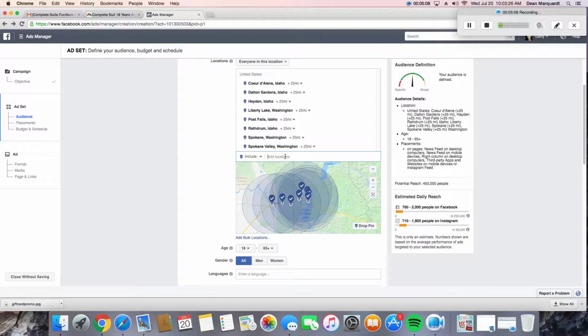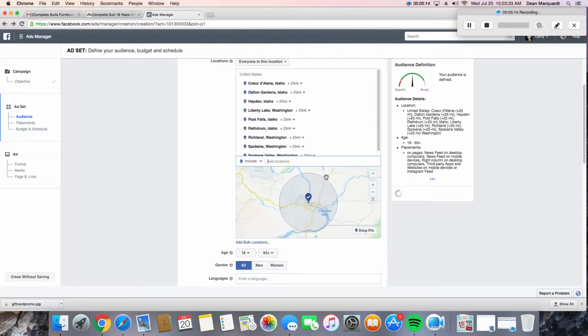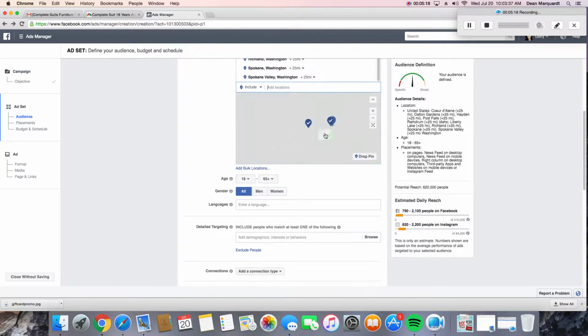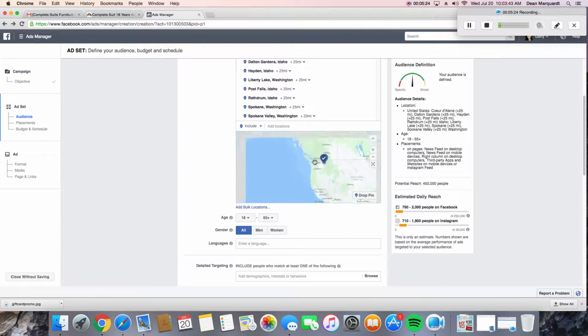So let's even do Richland. Just kidding. That's not what I meant. I meant the town right outside of Spokane. It's not Ritzville.